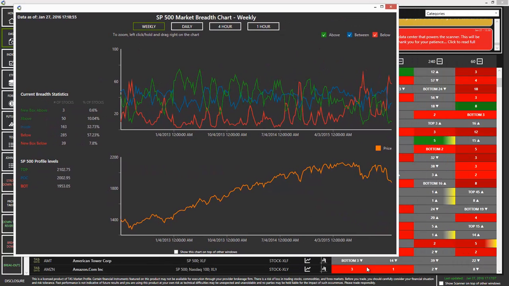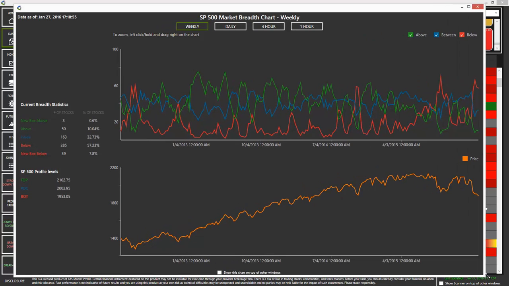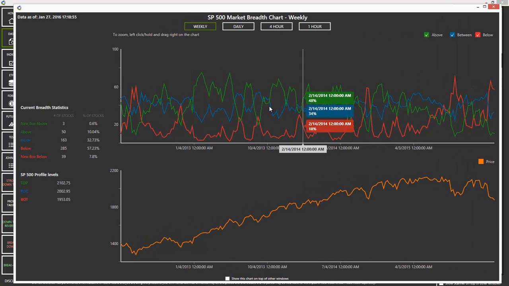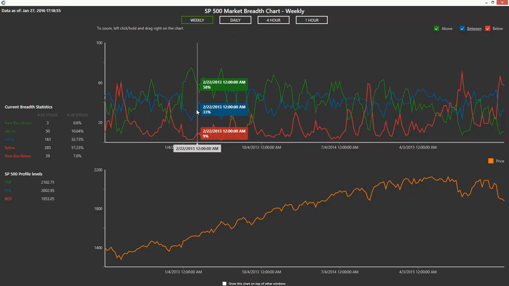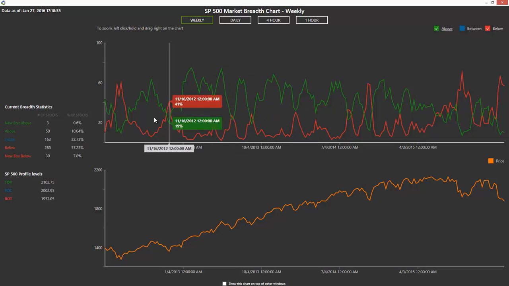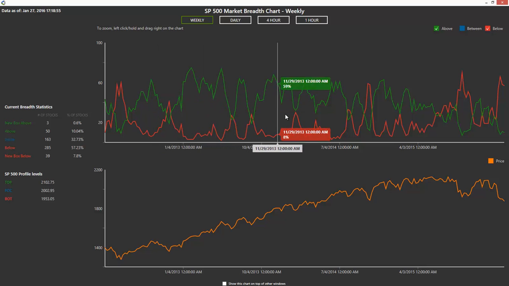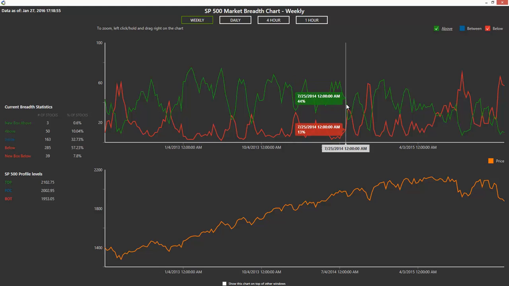And I want to just pick some points in time that are, in my opinion, extremely critical over the last couple of years. And what I'm going to do is, just for simplicity's sake, take the middle ground out. We're going to come back to that. As you can see, there's really been a chance to go long and stay long over the past couple of years. But recently we had a little bit more activity looking at our long-term weekly profile breadth calculations.